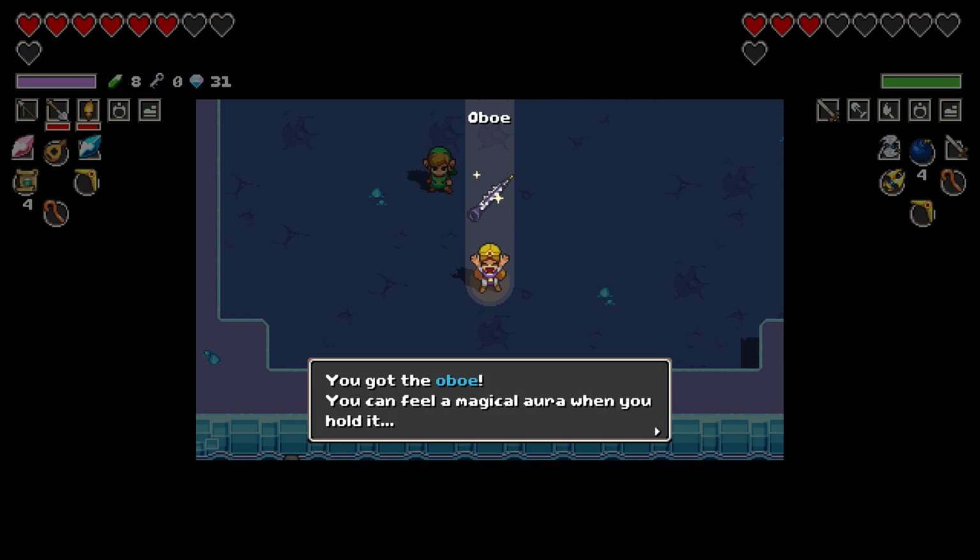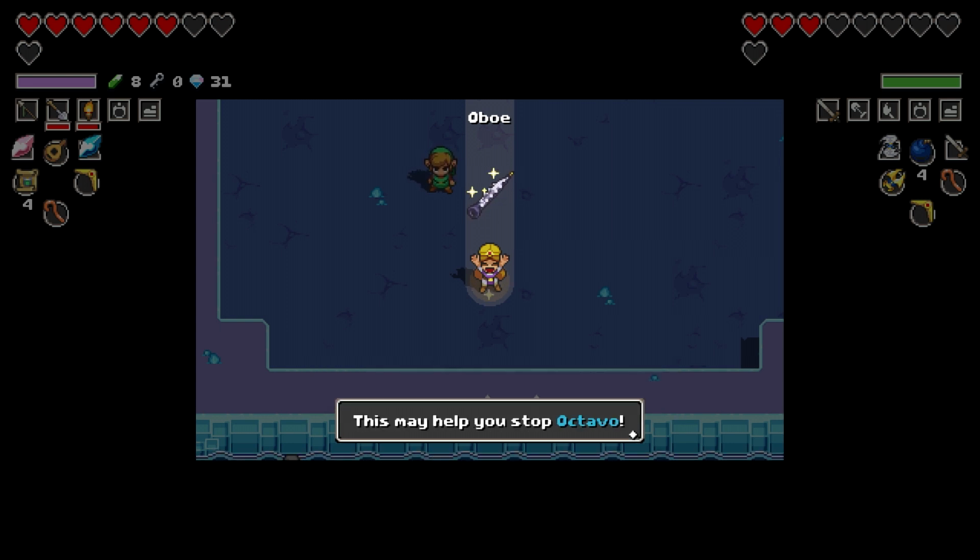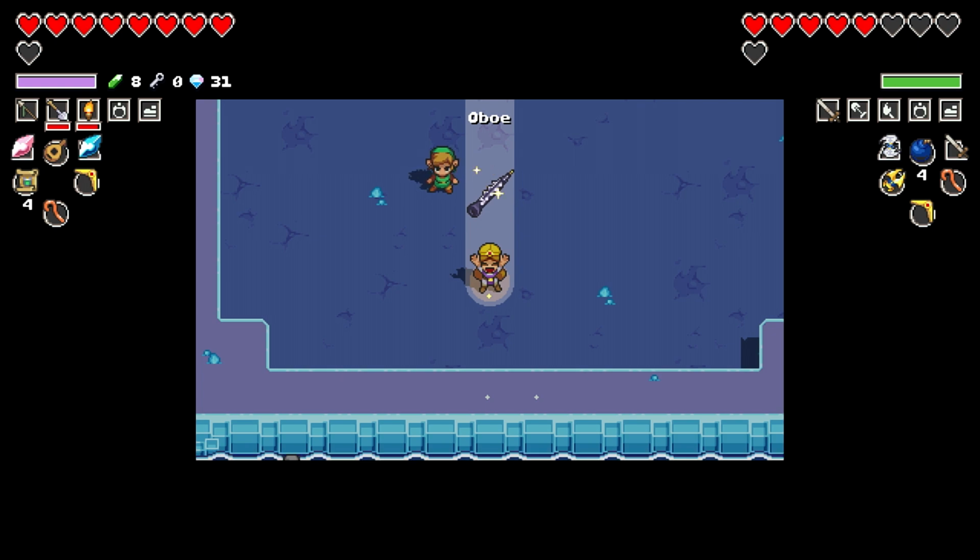You got the oboe. You can feel the magical aura when you hold it. This may help you stop Octavo.